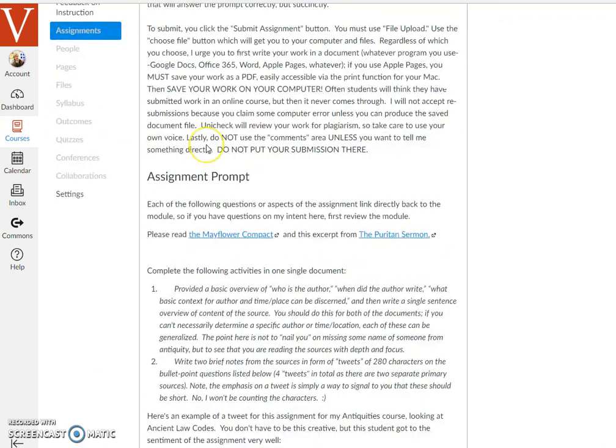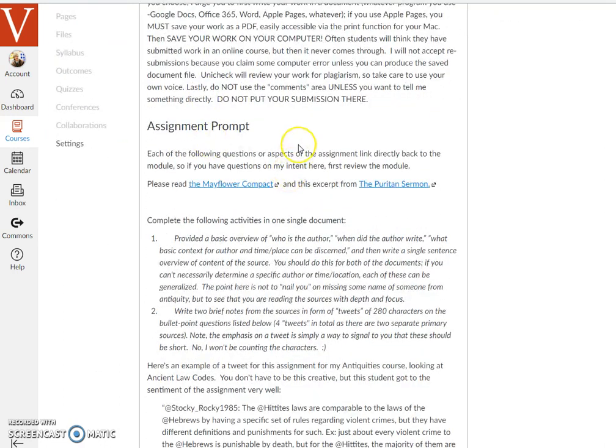But the assignment prompt basically is asking you to have them work through either a primary source or maybe a journal article that's connected to something you're teaching. So we're not asking you to add a new assignment that you don't do in your face-to-face or your online classes. But we are asking you to look at the assignments that you do, like what are you teaching on day 3, probably maybe day 4. So that's the second day of the second week, or perhaps the first week's online classes.